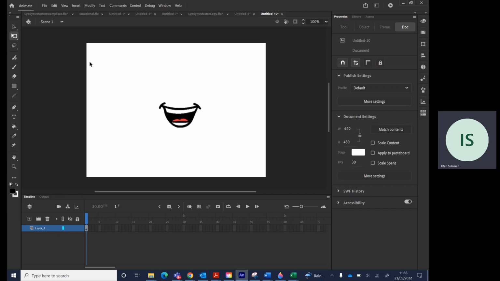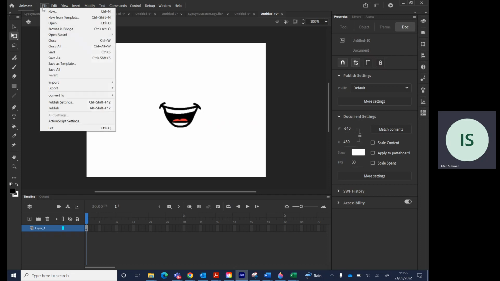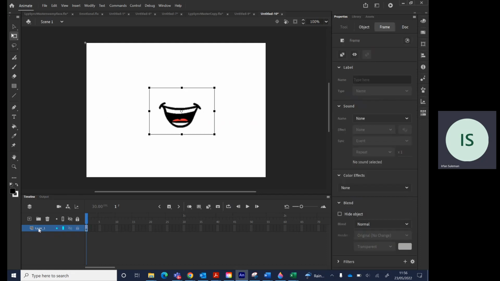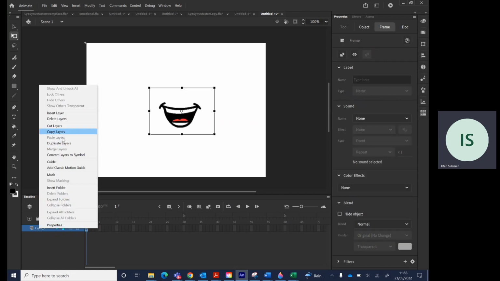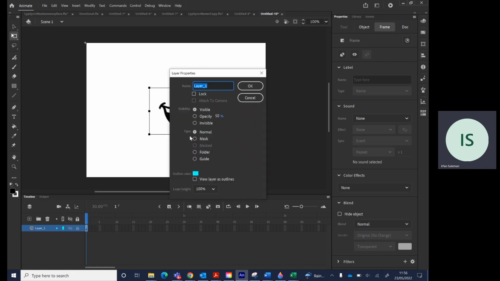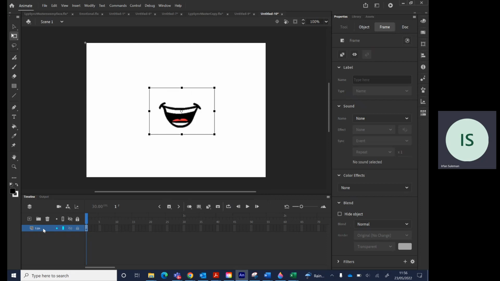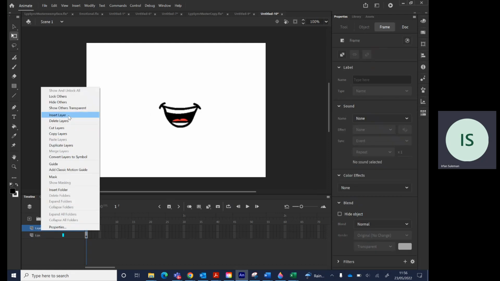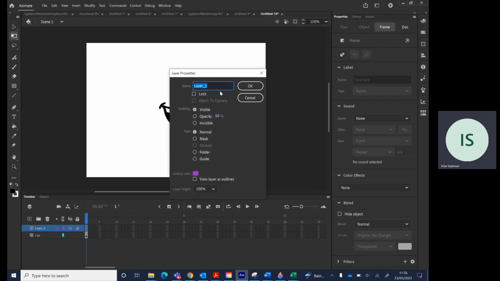So I've already got some sounds downloaded, so I'm going to use the sound I've already downloaded. All I would do is File. Okay, sorry, before I do that, I create a new layer. And I'm going to rename this layer first as well. Remember, good practice to rename the layers. Properties, rename that layer to, I was going to say lips, or lip sync, something appropriate, so I know what's on that layer. I'm going to add a new layer. I'm going to rename that one, and I'm going to call it sound, because that's where I'm going to import my sound.